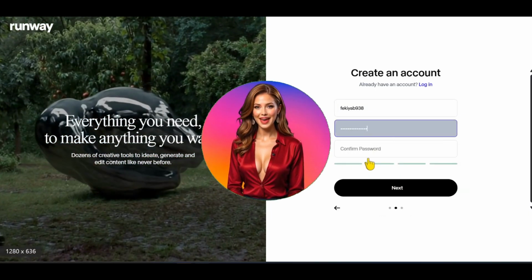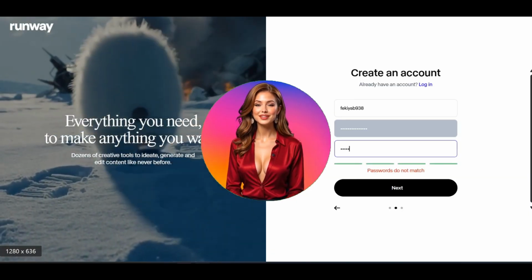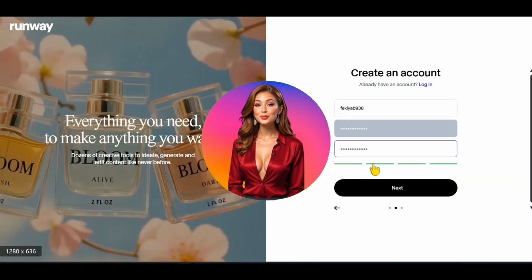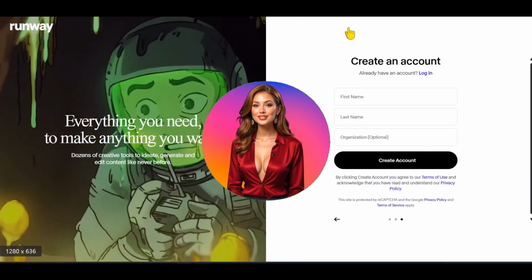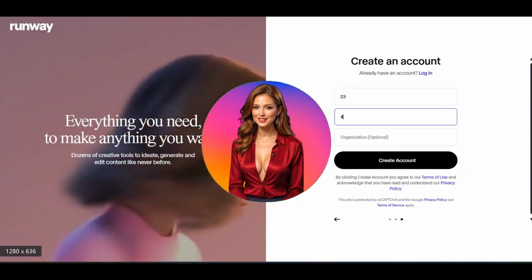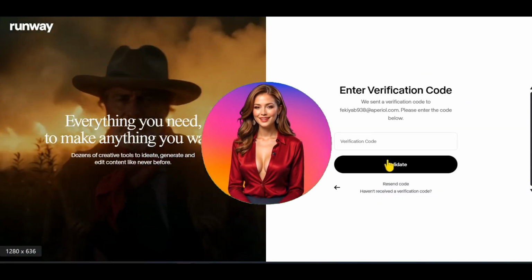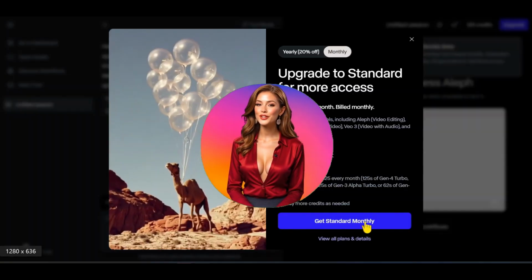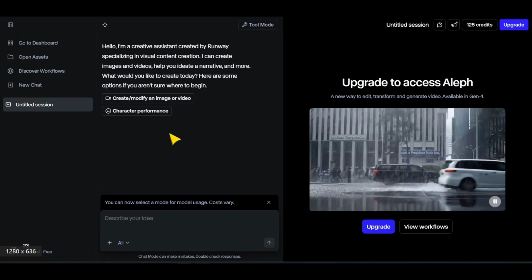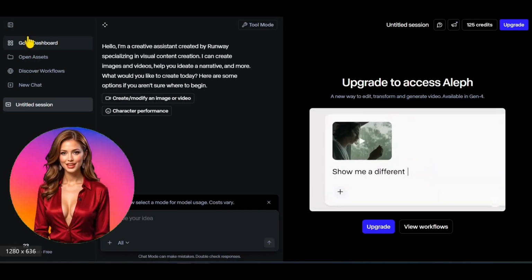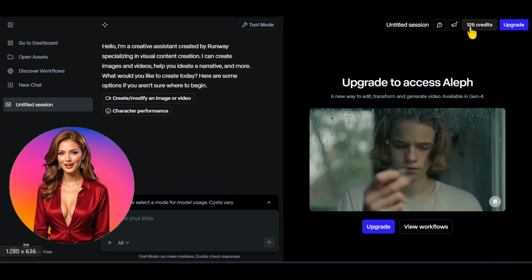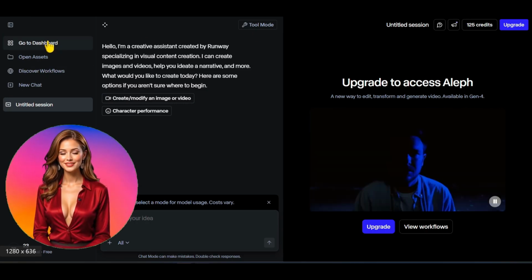Now let's use Runway AI to bring your images to life. This is a super intuitive tool that can turn static images into smooth films and clips. Click the link in the description and go register at Runway. Each free account will have 125 points, enough to make 5 videos.